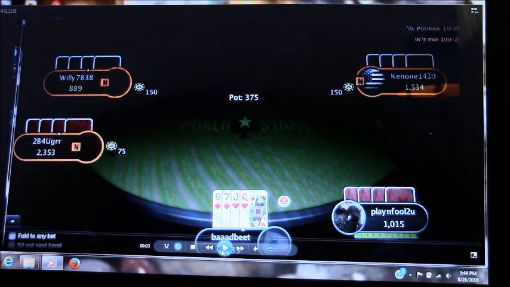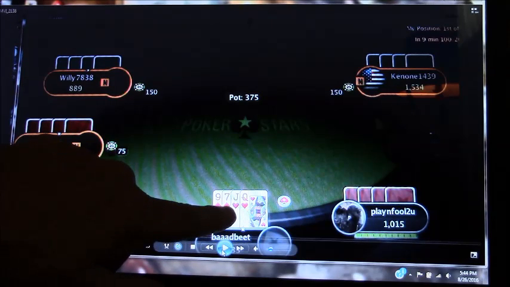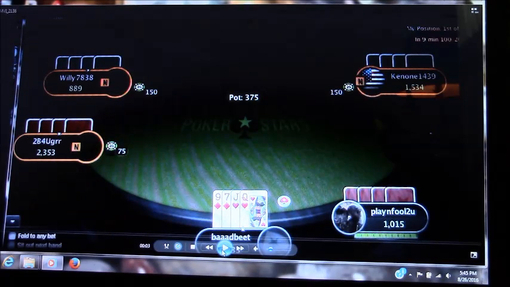I think I limp in for 150 because I'm double suited. I can make a straight with these cards or with these cards, so I'll probably limp in and see what happens. But I may fold, I don't know. I'll hit the start button and then explain to you what's going on.